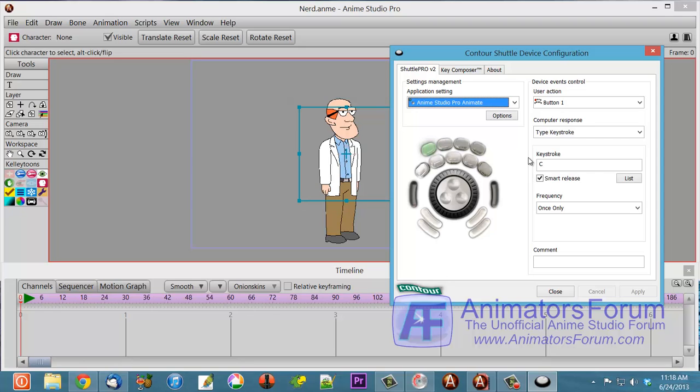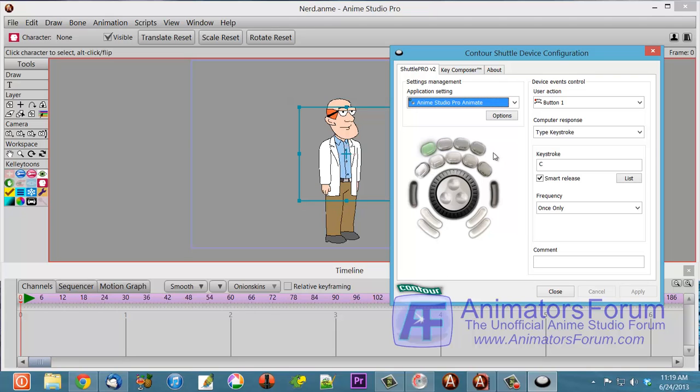And my philosophy is to always keep both of those hands firmly there, never touch the keyboard, and I don't really have to. The other philosophy is I don't want to move the mouse out of the workspace or timeline. I don't have to move it over here and choose a tool, which is why all these buttons are assigned to the various tools that I have.